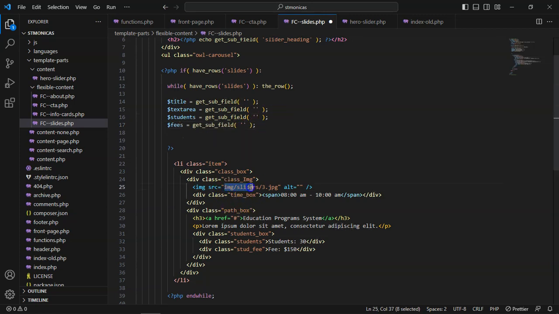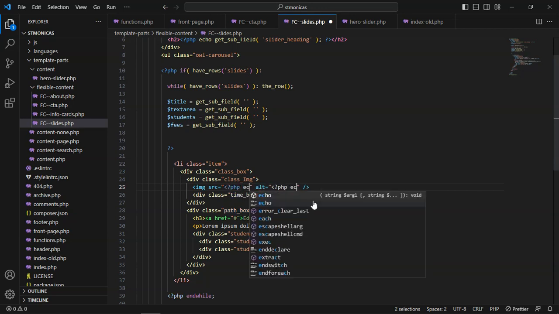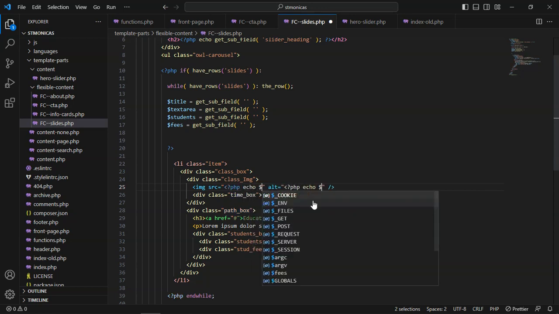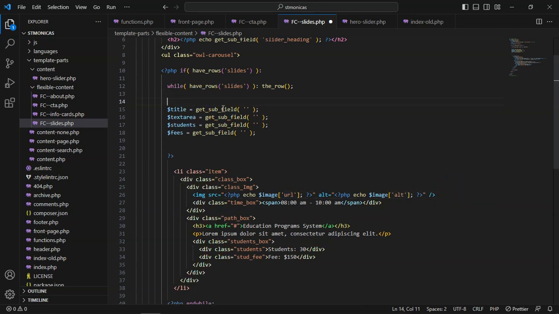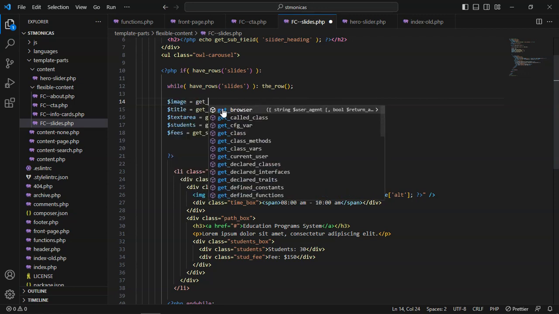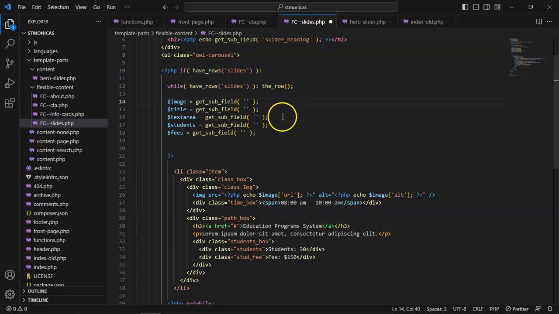And then now we can come here and replace the image and also replace the alt text. So let's open PHP, and then we echo image. Somehow I did not put image there, so it's image, and then the value that I'm looking for is URL, and then we close PHP. So here I'll need alt text, and then let's add an image as a variable, get subfield. You can go back and look for the name of these subfields.